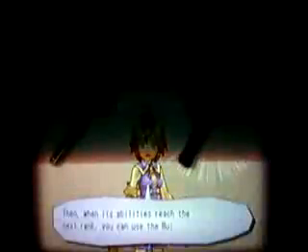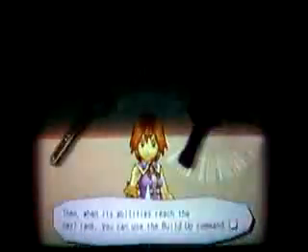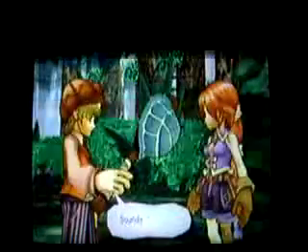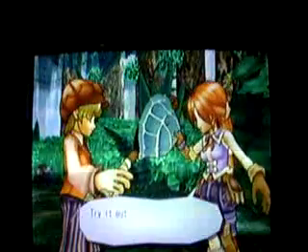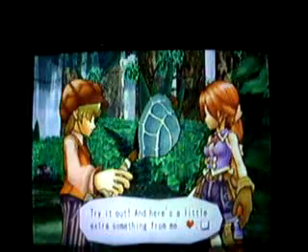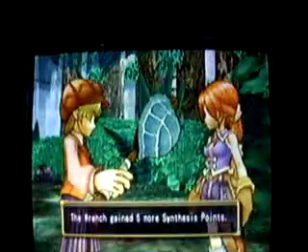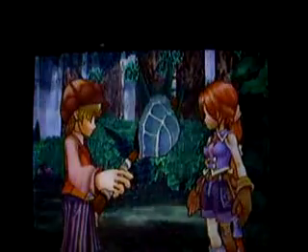Choose a crystal from the item menu and then spectrumize it. It synthesizes it with the weapon you want to upgrade. Then when its abilities reach the next rank, you can use the build-up command. That'll turn your wrench into a mighty fine weapon. Sounds good. Try it out, and here's a little extra something from me. Heart! The wrench gained 6 more synthesis points.